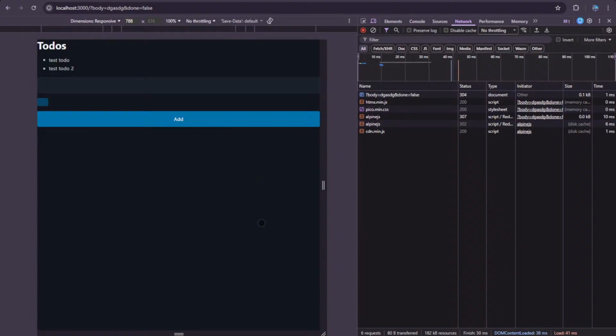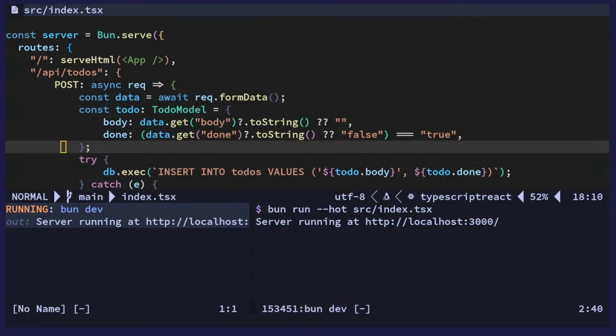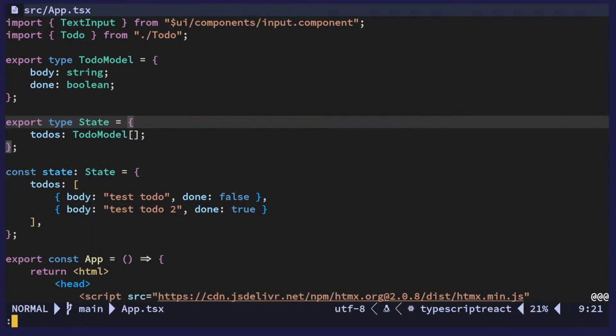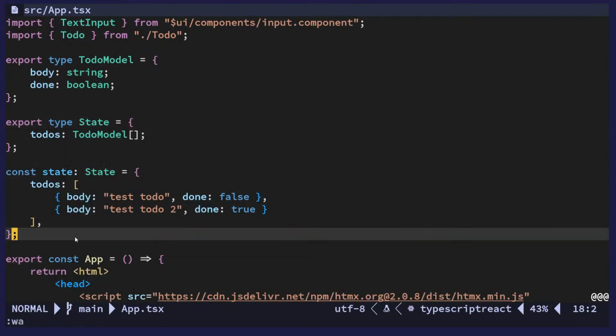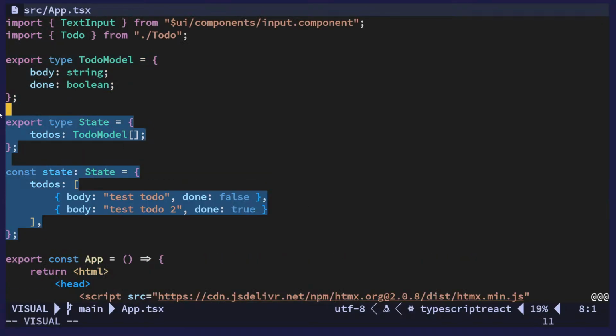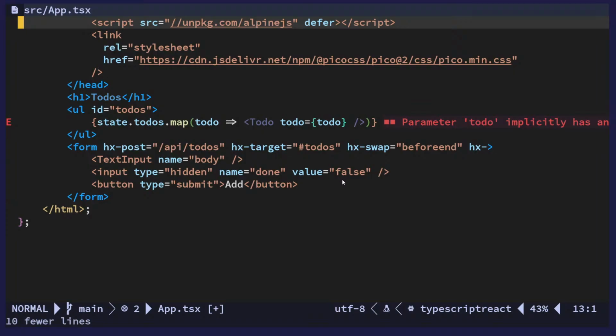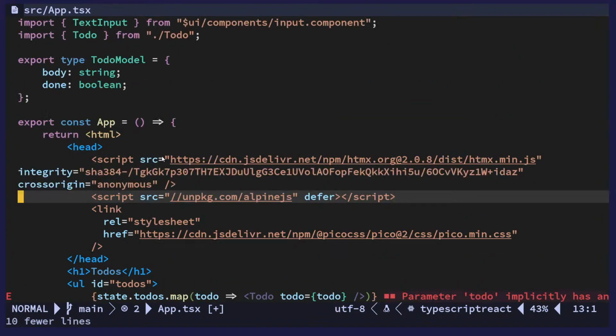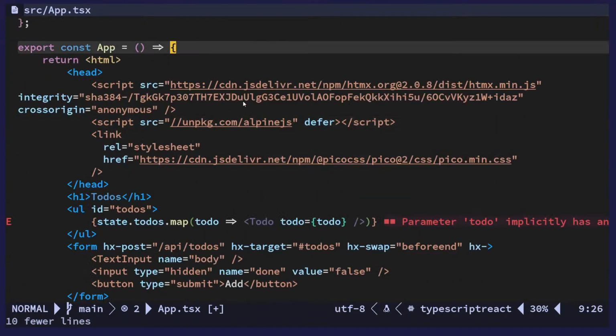The issue right now is that when I serve the original app, the index, it's not that dynamic. So if we go back to app and we're serving this here, I'll just remove this.